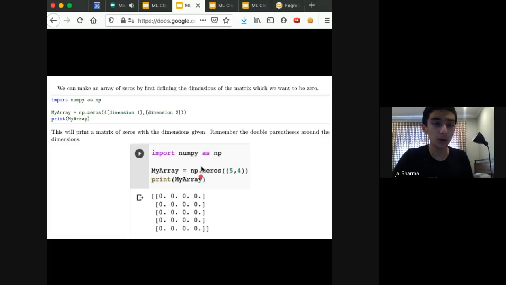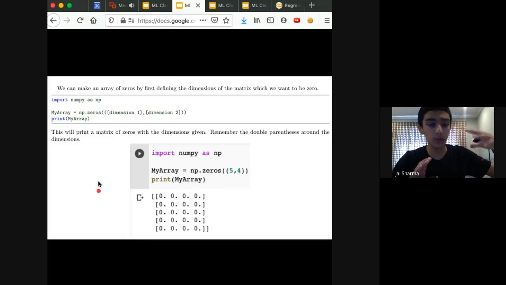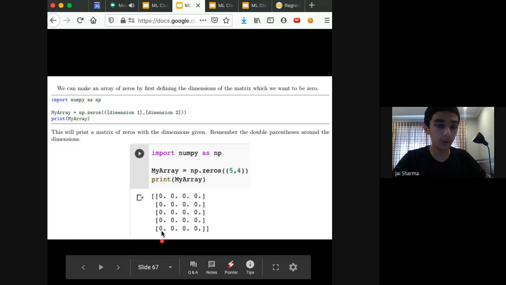If I do np.zeros, double parentheses, 5, 4, that'll make a two-dimensional matrix with 5 rows and 4 columns full of zeros.